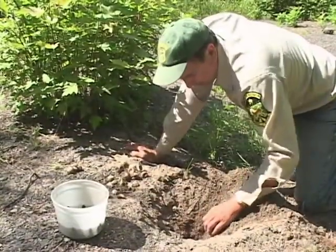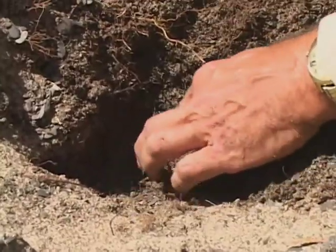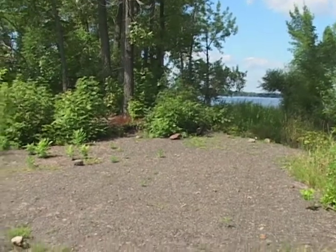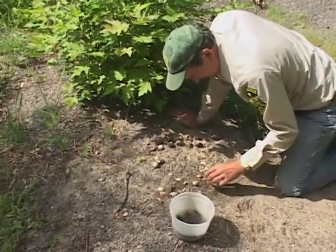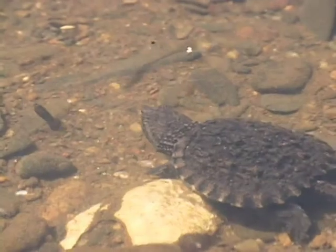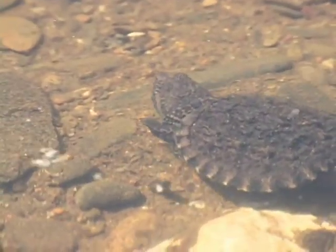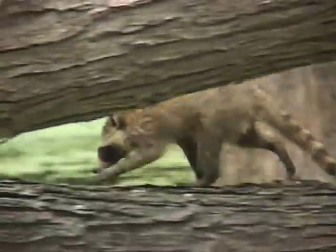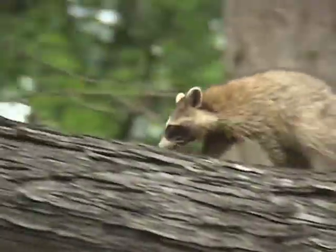Now I'm excavating the contents. I'm finding that flies have already found this nest, and I've got some dead hatchlings. They were probably embryos when they were attacked. Being attacked by fly larvae is only one threat facing these turtles. When a clutch of these babies hatch, often they don't all head for the surface at once. Some wait underground, but the disturbed soil and rocks around the emergence hole can lead predators straight to those still waiting.